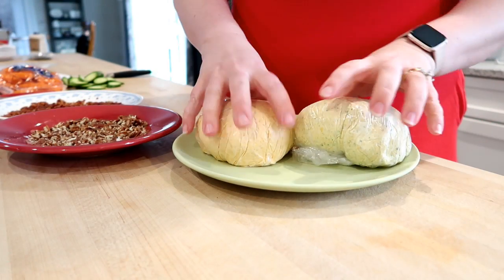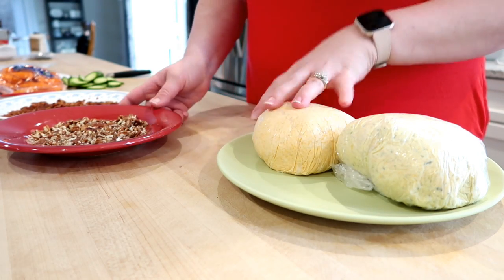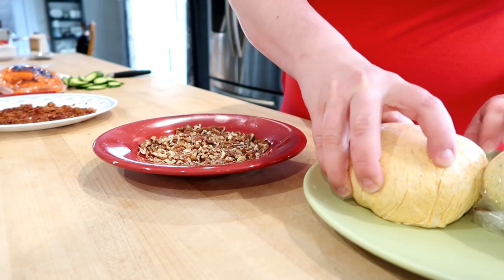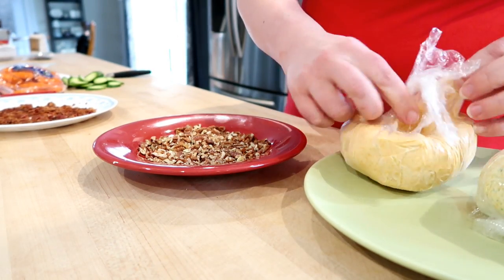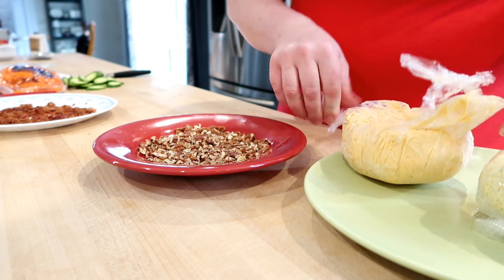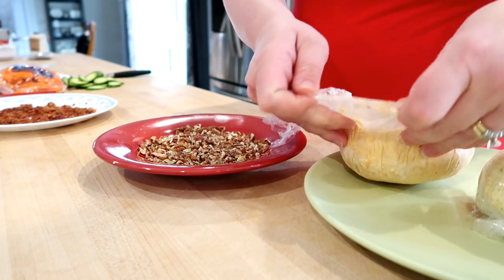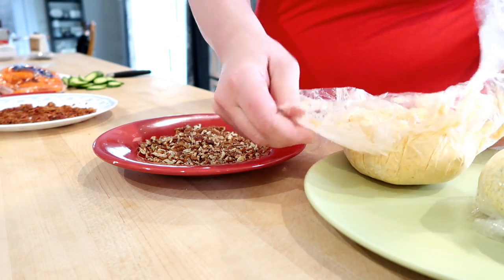My cheese balls have been chilling here in the refrigerator. They are firm, and we're gonna go ahead and roll them in our toppings. So for the classic cheddar cheese ball, I did decide to go with the chopped pecans, just because I thought that they would be better with this. The roasted almonds that I had were salted, and I just thought with the cheese it would be too salty.